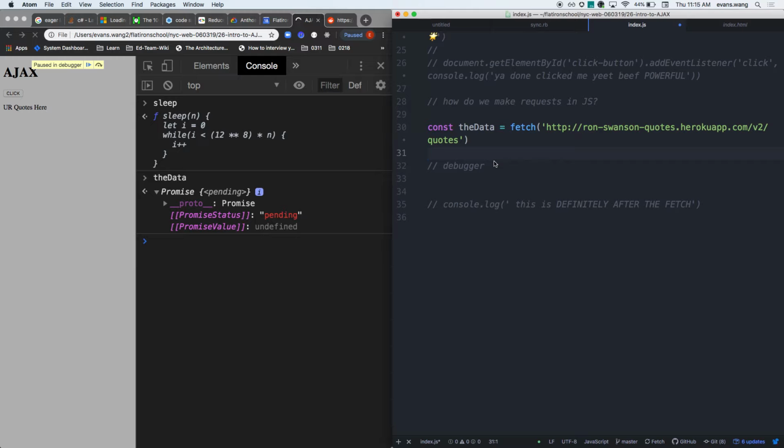So let's think. This promise, we can always look up on the MDN, which is our favorite website for JavaScript. It'll tell you there's a couple of methods that you can run on them. One of the methods I'm just going to tell you about is known as the .then method, which makes the most sense because if I promise you something, right, I promise I'm going to go to this website, Ron Swanson quotes, Heroku app version 2, and I'm going to grab this data. Well, what do you want me to do when I come back? You want me to just hang out, or what exactly are you looking for?